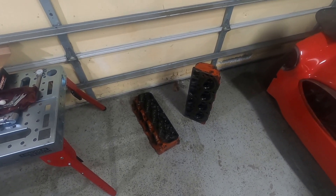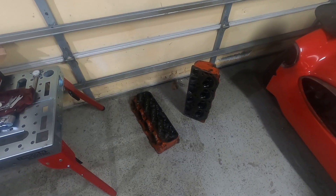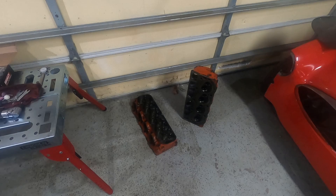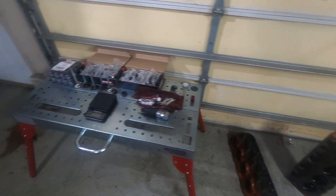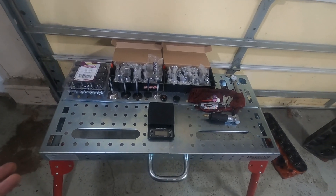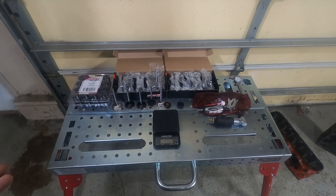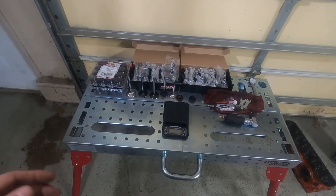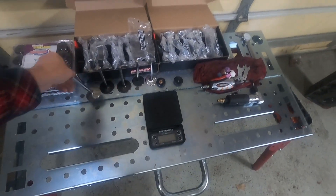Then get these things off to the machine shop, have them tanked and cleaned up. Hopefully we'll get these back along with our engine block and can start assembly. Over here, parts have been trickling in as always. I went with the Manley street flow valves — not sure if it's Manley or Manley, but it definitely sounds cooler to say you've got Manley valves on your V8. Either way, got their street flow here.